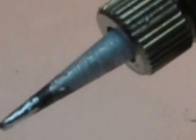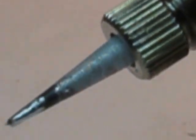I've had this iron for probably a long time. I'm going to see if I can clean it here. Again, I'll take the crud off of it. There's a fairly tinned tip right there. The thing about it is you've got the knurled nut here so that you can change the tip to whatever you want. I like fairly sharp. Here's another one, typical. There's the knurled nut. There's a nice tip, nice and sharp.